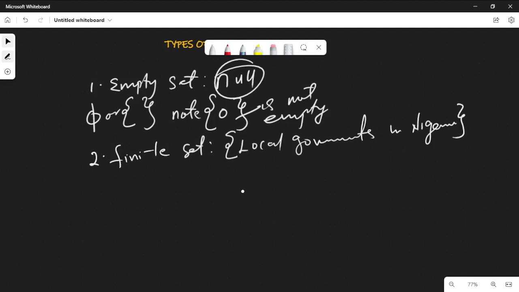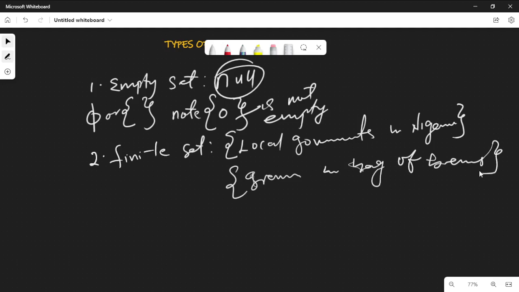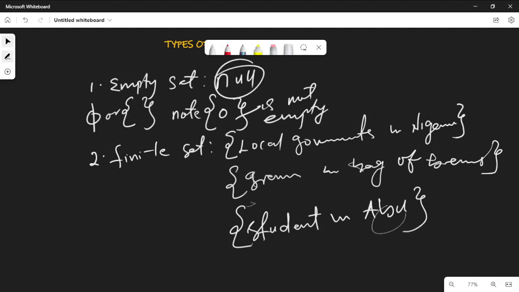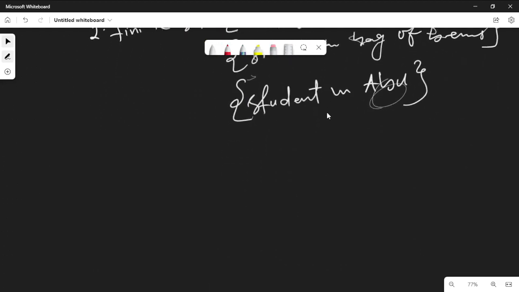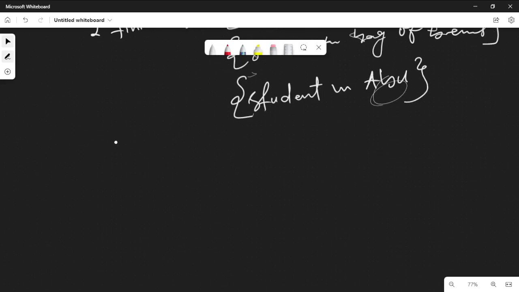The same thing goes for the number of grains in a bag of beans. It might be much, but you can write it out. Are you getting it now? It's a finite set. And another one is the number of students in a Nigerian university, let's say in Ahmadu Bello University. You can count them. So it is a finite set. No matter how much they want to be, you can still count them. So the fact that you can count them makes that set a finite set.